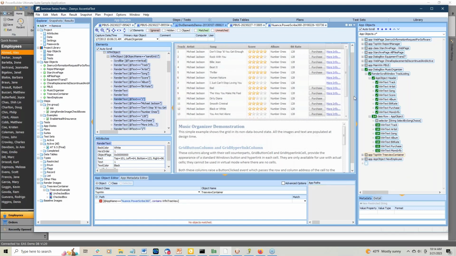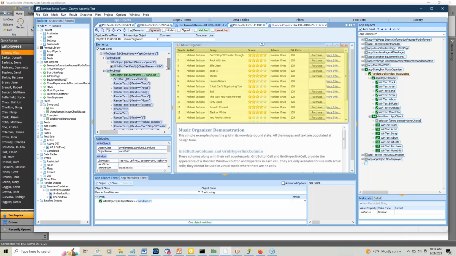And so I'm going to start out by creating the render scroll window first. Now, the tricky part for you, I think, would be trying to figure out, well, what is the table? Do I use this one or do I use this one? I think they would actually both work, but my practice is always to take the one that's most inward and use that one as the base for my scroll window. So let me collapse this down first so that I have room. And I'm going to drag this over and drop it.